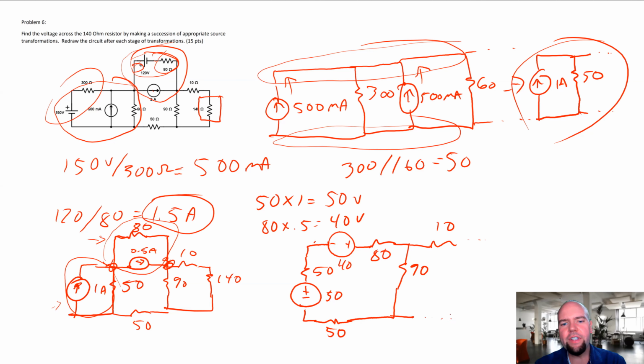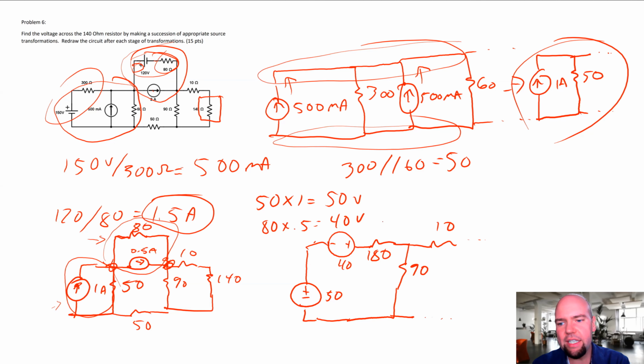So now all this stuff in series, we can shift this around. So we have a 50 and a 50 and an 80. We can combine those into 180. That was easy. All right. And then we have a 40 and a 50 here. So the 40 and the 50, the way they're oriented, these can be combined into a 90.